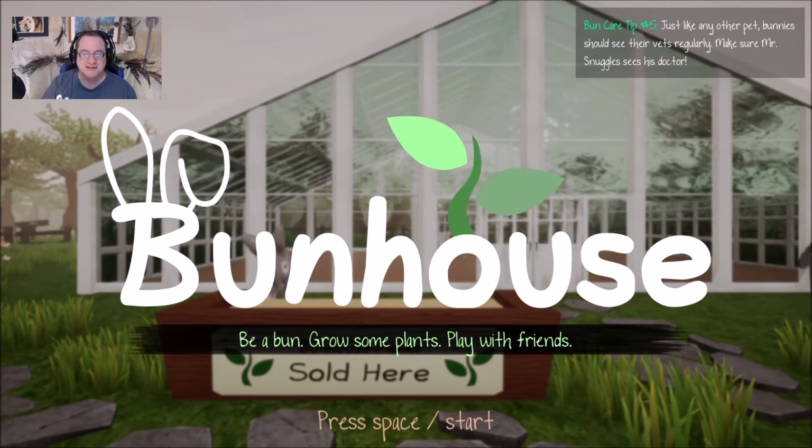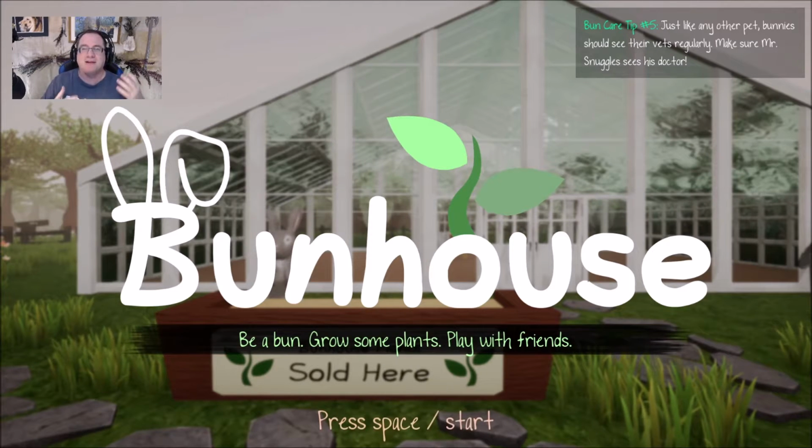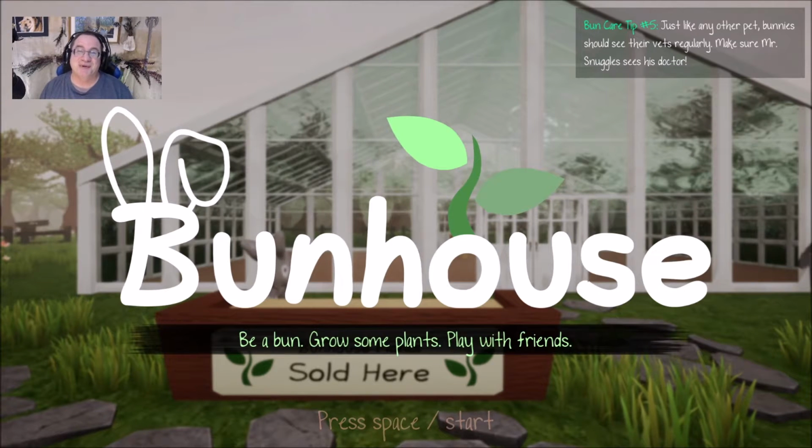Now, you might be looking at this thing kind of going, what in the heck is a bunhouse? Are we running a bakery or something? No, it's not that kind of bun. We're talking about buns, bunnies. We're talking about rabbits. This is a game where you are playing a rabbit and you are running a greenhouse where you are raising plants and flowers and things of that nature inside this greenhouse. And it kind of goes into some cool little detail. And hey, you know, just for a little fun on the side, you're a rabbit. So this is a very cute game. It's very laid back. It's very relaxed. It's very us.